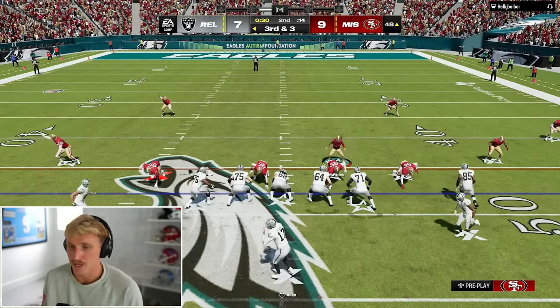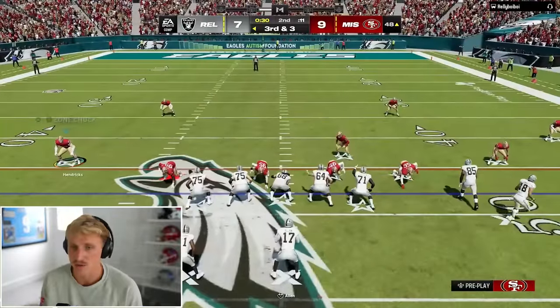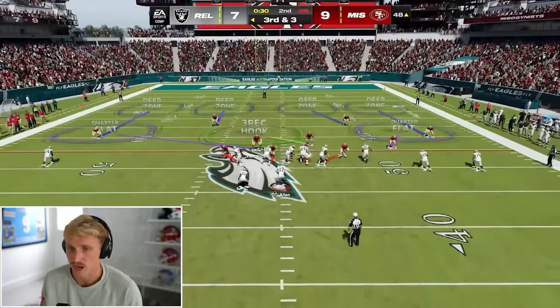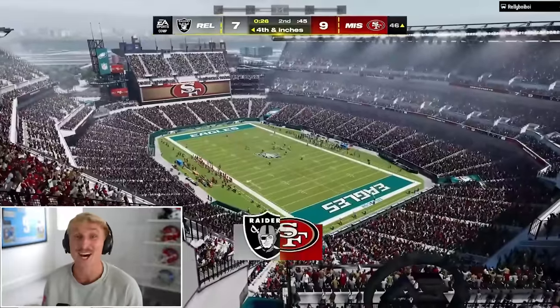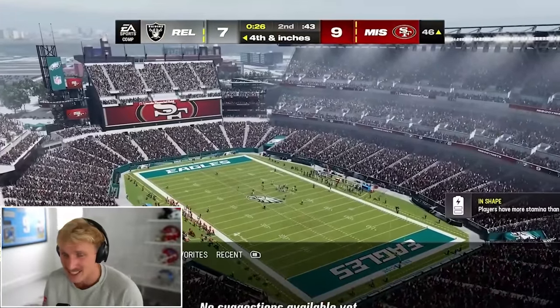3rd and 3, big play, big play. I don't really want to be on Tyran here. I'm going to go on Teddy Boy. See if Mostert has a route. Oh, it's an actual handoff. Oh, we're there. He cuts inside, gets 4th and inches, and he calls a timeout.